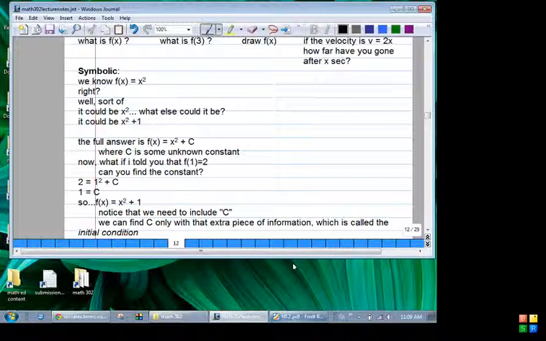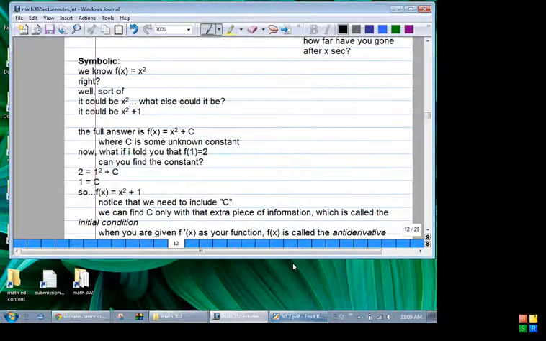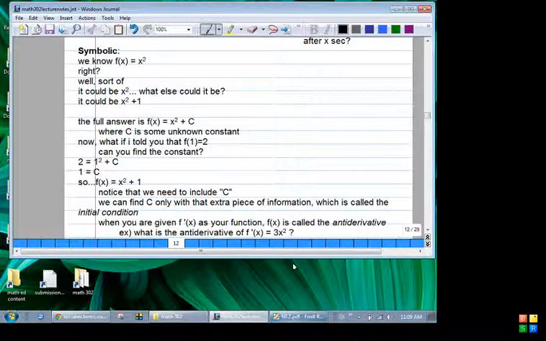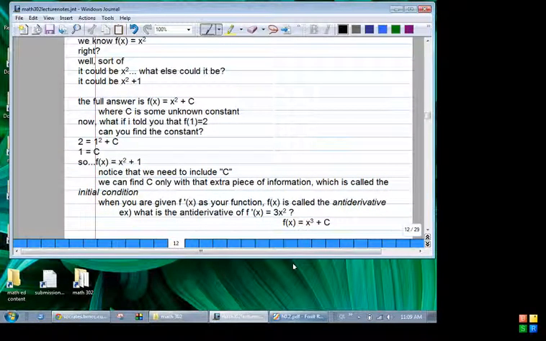Okay. So when we solve this problem, what are we doing? We're doing what's called finding the antiderivative. Right? X squared, take the derivative, you get 2x. 2x, take the antiderivative, you get x squared plus c. Okay. So if f prime of x equals 3x squared, let's find the antiderivative. What is f of x? X to the third plus c. Right. So I'm starting you off with easy ones. You should have seen 3x squared enough times from taking derivatives. This one's pretty straightforward. Okay.